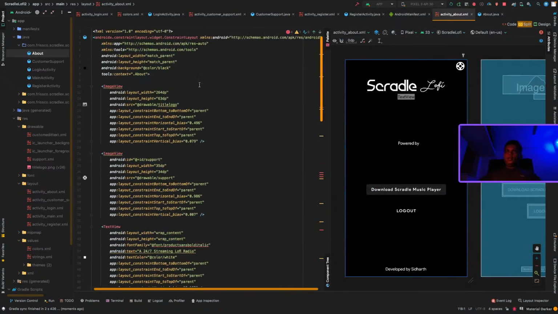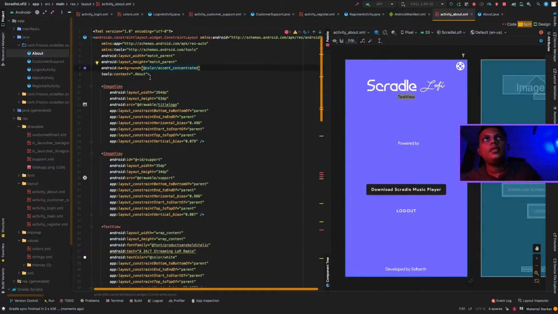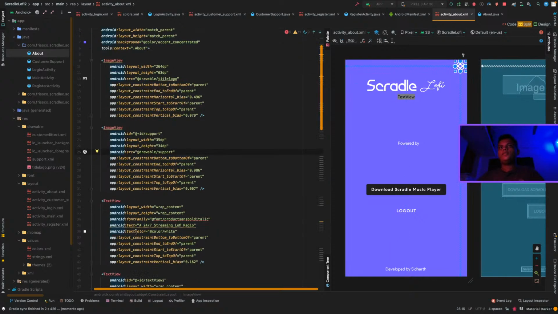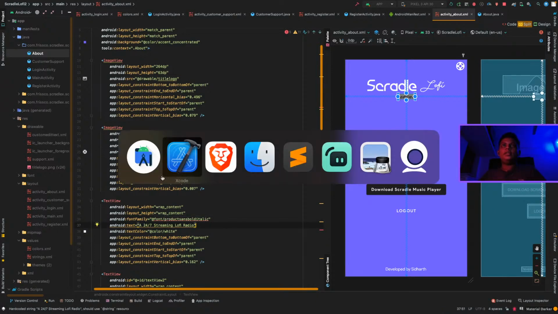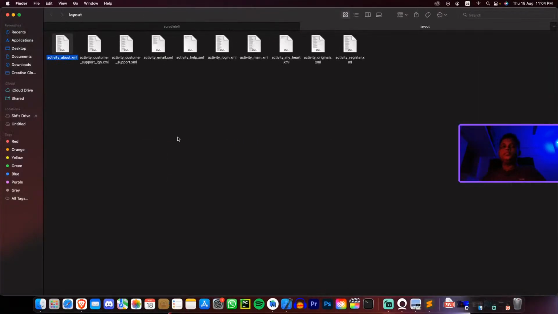And we have this, not color black, let's just change this to concentrated. Image view, yeah. Then here, actually I don't need the italic font, but let me just add the italic font. I think it's going to be happening.